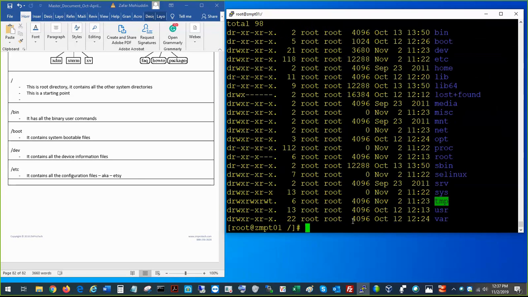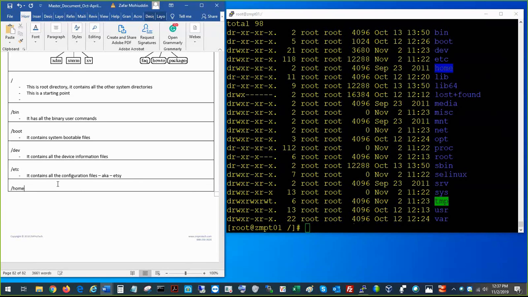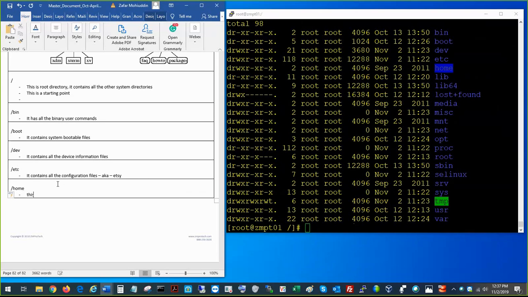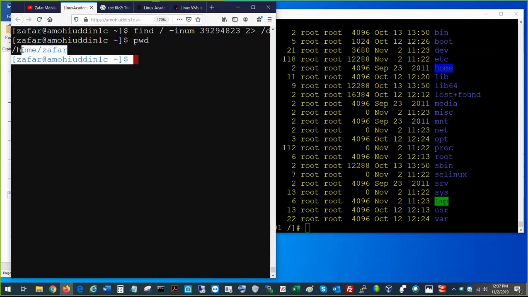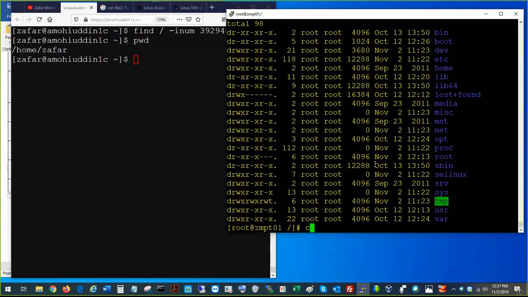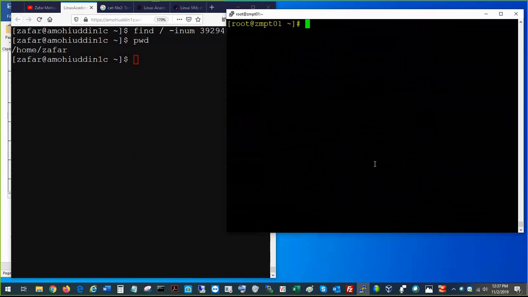The next directory is /home. This is a home directory, the home directory for non-root users. If I do pwd, this is my landing directory. When root logs in for the first time, he is thrown into the folder named /root.